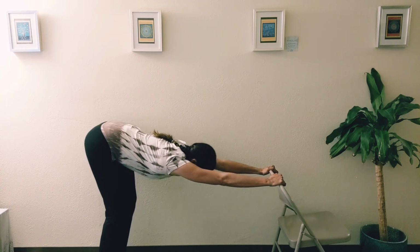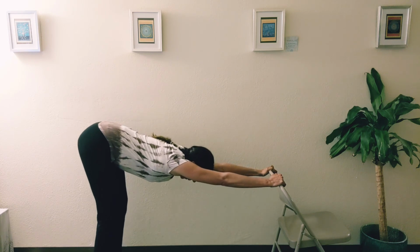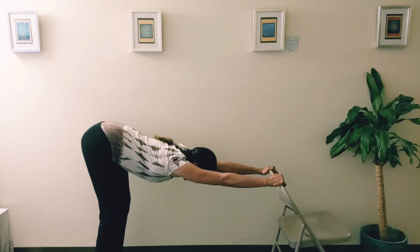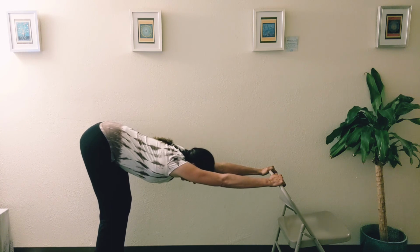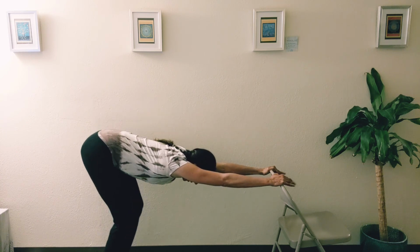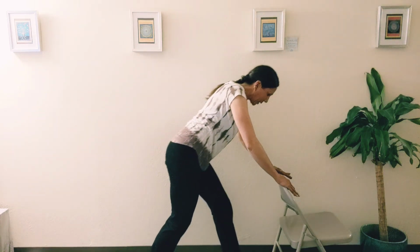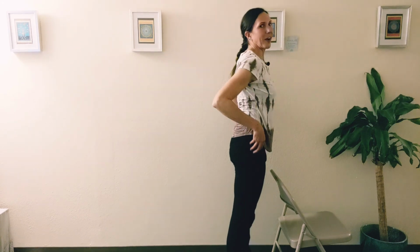Breathing in and out. Sometimes I'll rock side to side here. Good. Draw and wrap those shoulder blades down towards your spine. Last breath here if you want to stay. Go ahead and bend those knees, walk it forward, little crouched position so that you can come up slowly. Make sure your equilibrium is there when you rise up.